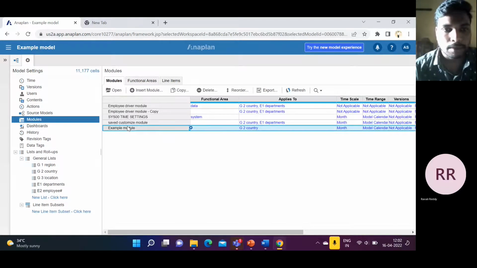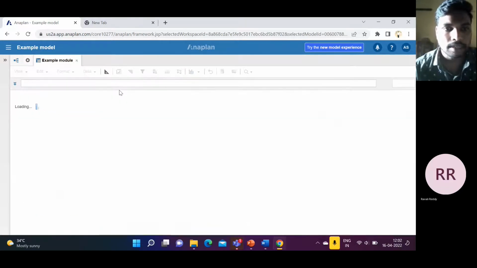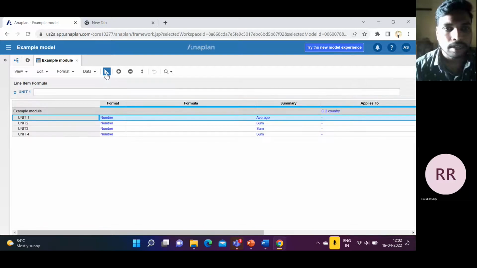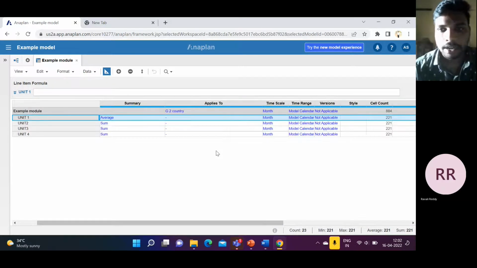I'm choosing the example module to show the style settings. To see how the style settings will be changed, in the module grid view, you go through the blueprint view once again, and you have a style option here.